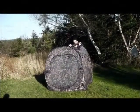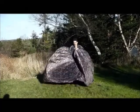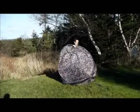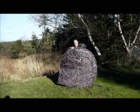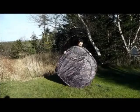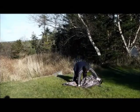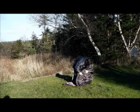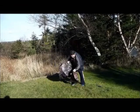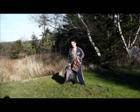It comes with legs and pegs to keep it stable in the ground. And when you're finished with it, just fold it up. Make sure everything's tucked in. There you have it — the small bag goes right back in. Put it back in its pouch, throw it on your shoulder, and move on to your next spot.